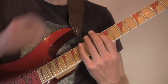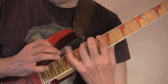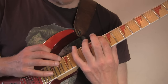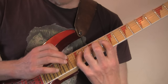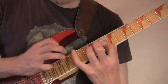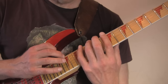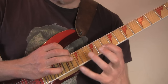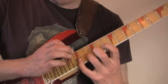For me, I go down to one of my classic tapping licks. That's 10, 12, 14 on the E, tap 17. Same in the fretting hand on the D string. I skip the A string. You go back and forth as many times as you can improvise in the lick, which is a very nice thing to add. On the B string it's 10, 13 and 14, and I tap 15, and I tap 17.